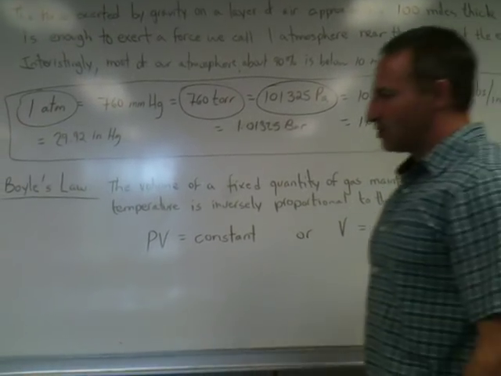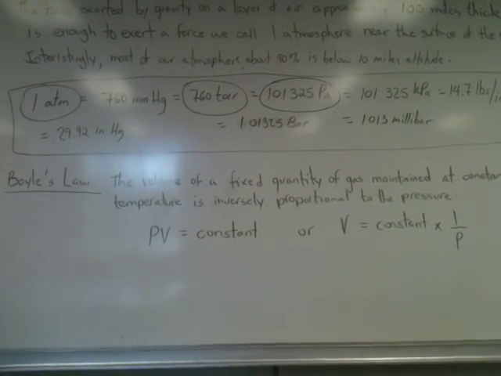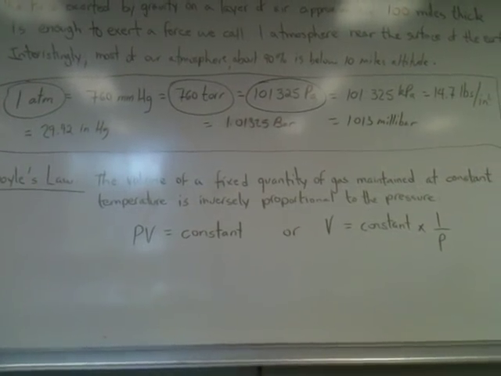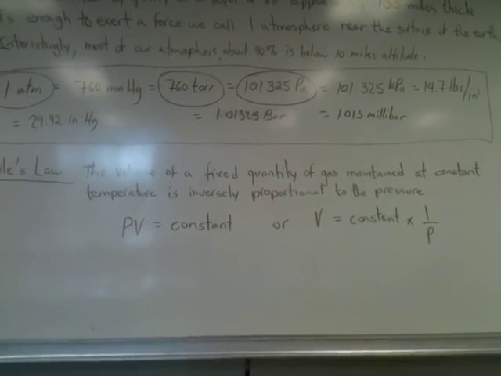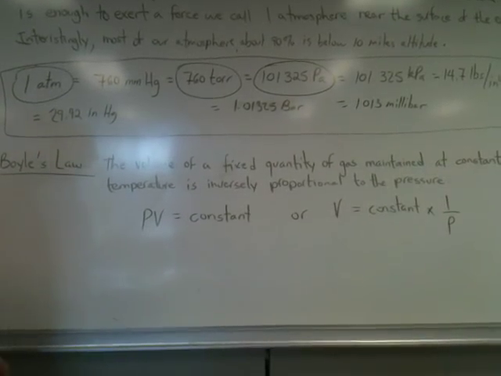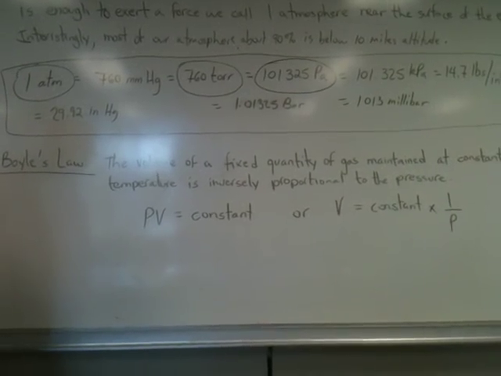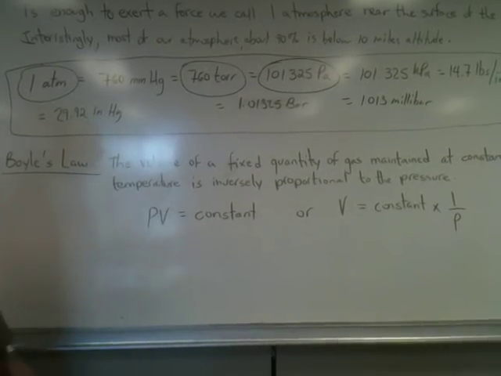Regarding gas laws, because gases are compressible, and because they're compressible in a manner that is proportionate to the pressure exerted on them, one of the early chemists, by the name of Boyle, observed this law, and he put it in terms of a proportionality. Pressure times volume is equal to a constant.